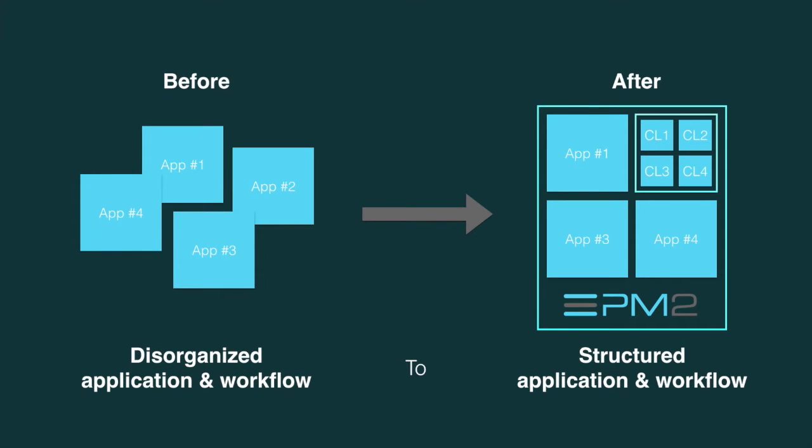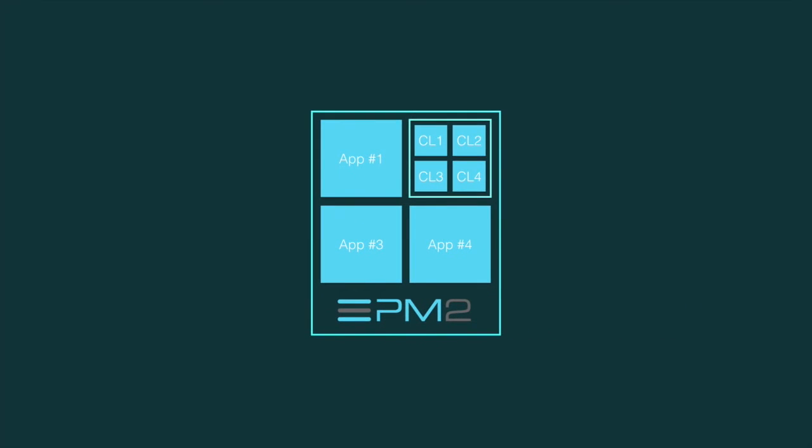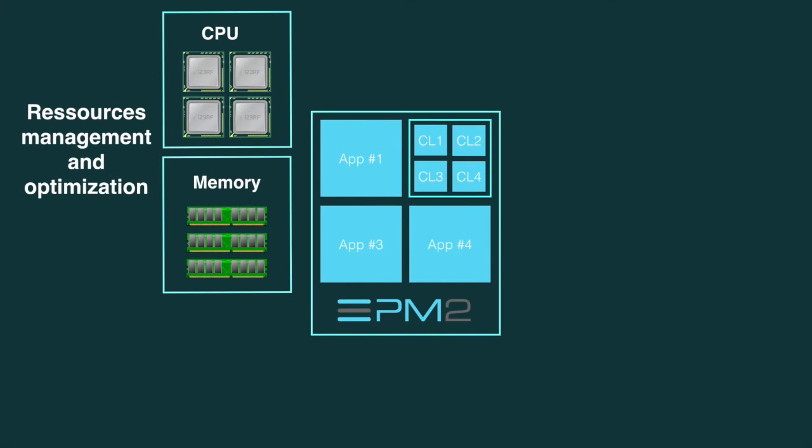So here is your application before using PM2. It's a bit messy. You will use a lot of different software. You may use some Unix built-in process managers that are not very well fitted for Node.js applications and so on. And once you use PM2, you will have a structured way of deploying your application. You will have a global overview. You will be able to use all the resources on the same server and do a lot of things with it. So PM2 helps you manage and optimize all the resources used by your applications.